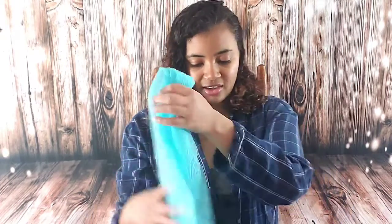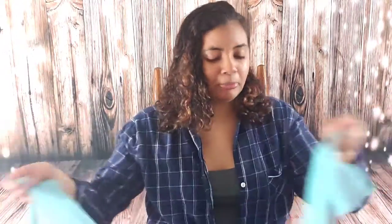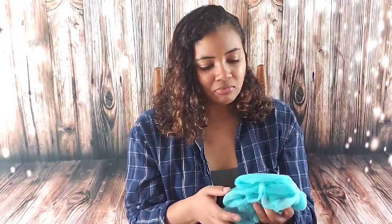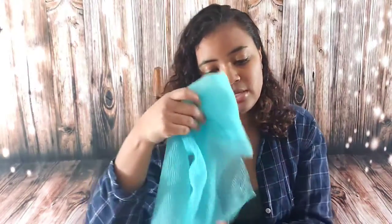Alright, first we're going to start with the utensils I use. You may have seen some of this stuff — I did do a body care video a few years ago. This is one of the towels I use — it's an exfoliating towel. I got it from Meijer or Target, but I'm sure they sell them everywhere and on Amazon. It's like the texture of a loofah but in towel form — you ball it up, squirt the shower gel on it, and use it to scrub your back and get in between.